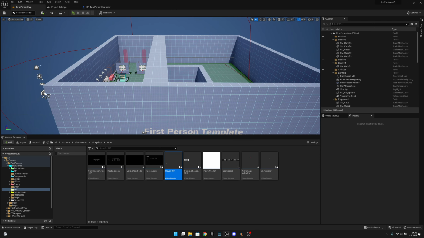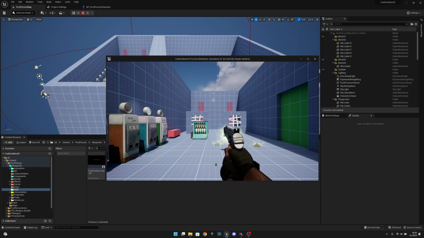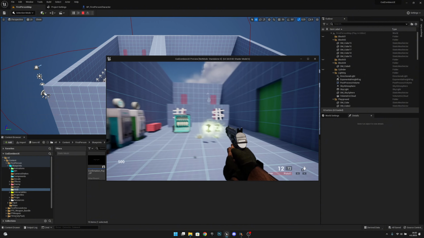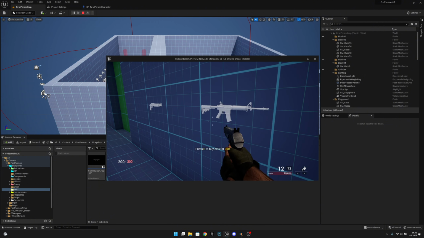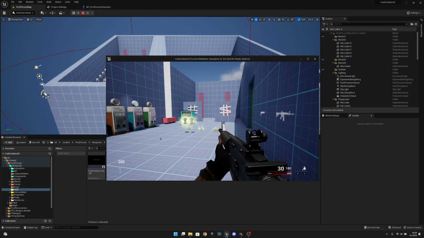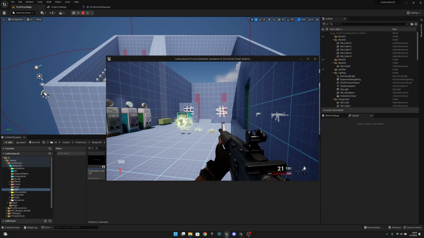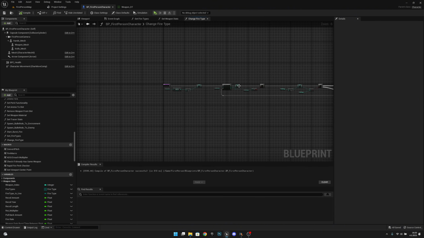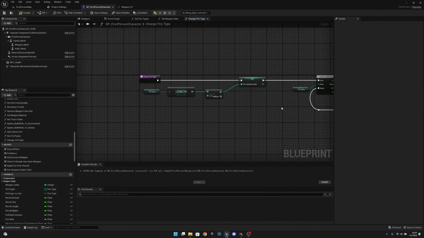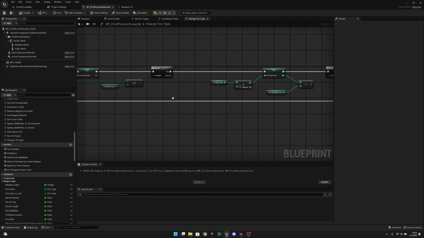Let's play. Should work. And it is not working for some reason. And I found the problem here on the change fire type.